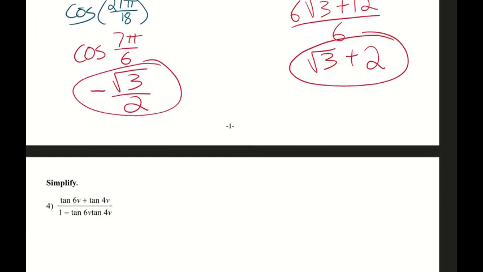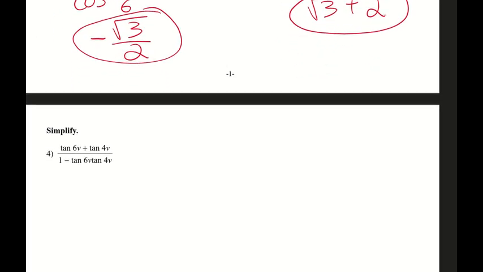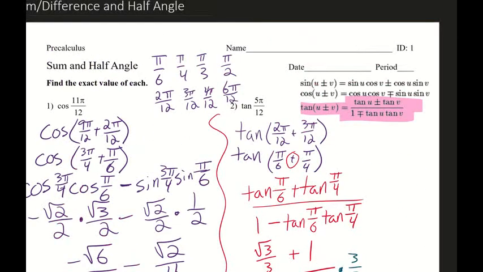Sometimes we'll have a problem like that where we don't know any of the angles, or we have a variable in there. So all we do is do what we did on the last one, just simplify as much as we can. So we have the tangent of 6v. This is the tangent identity, our two angles, and the whole thing is the tangent angle. Some people look at this and go, oh, so we're just looking at the numerator. No, it's the whole thing, because our tangent identity up here is that numerator and that denominator.